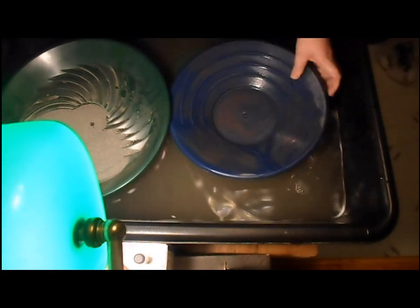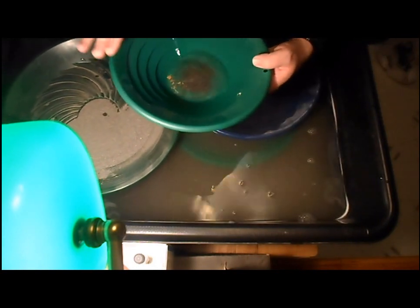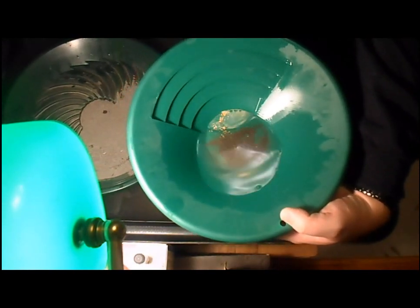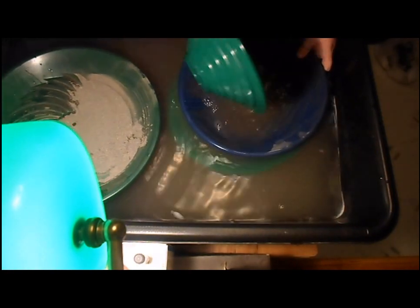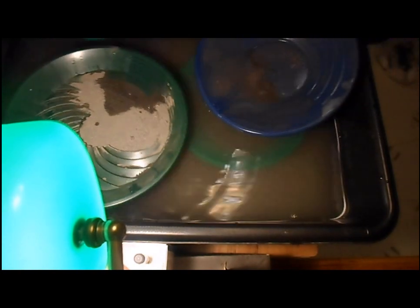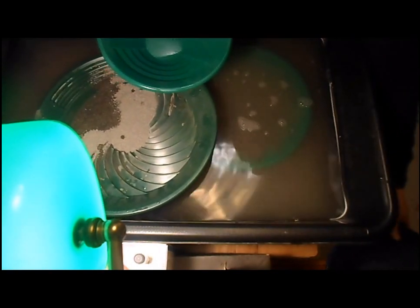Yeah, see, that was a dried out Arizona pan there. Just so you can see, that's the first dump load there. A real nice amount of gold just speckled through here, you can see already. I don't know, probably 0.2 grams already. So we will just shake that on down. Too many pans in the way here. We'll probably end up putting it in that bottom pan when we're all done anyways.